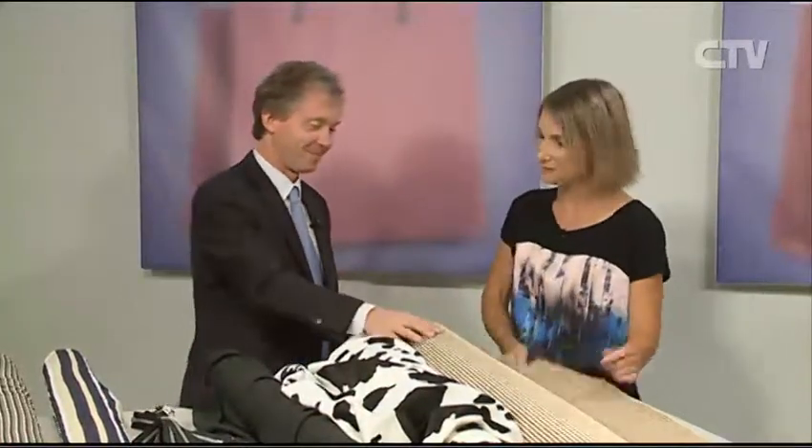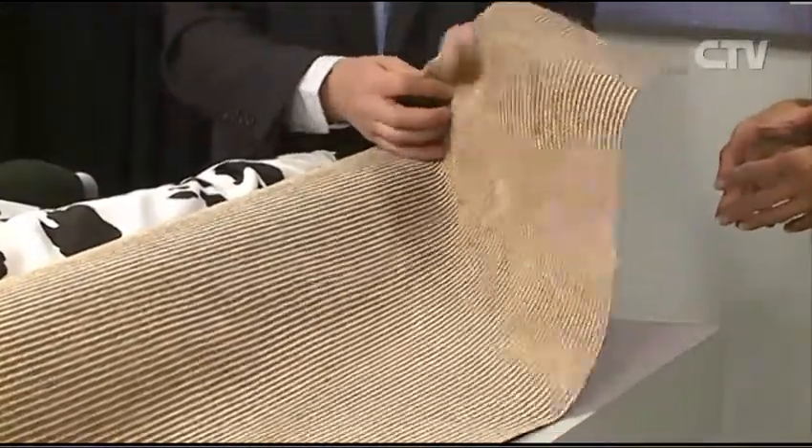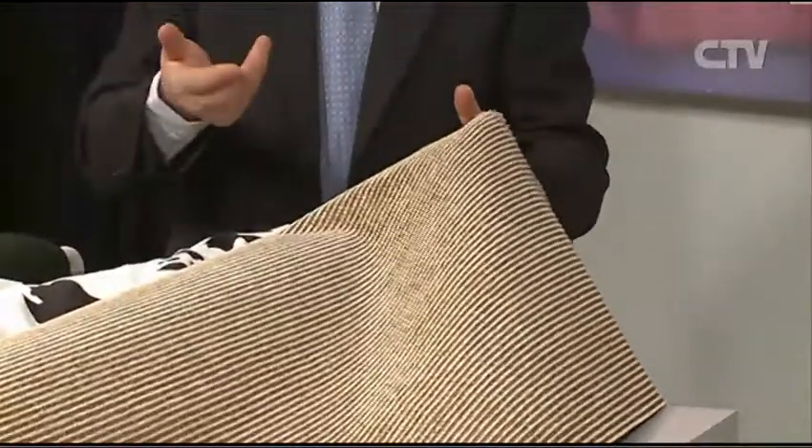Hi Tony, nice to have you back again. This is furnishings - something we only do a little bit of but we do it economically. This one here is a good quality furnishing fabric with a stabilised back and it's only $39.95 a metre. To do a footstool might take half a metre, or a barstool - you'd get three out of half a metre. Very, very economical. We have a range of about 40 different colourways and designs.